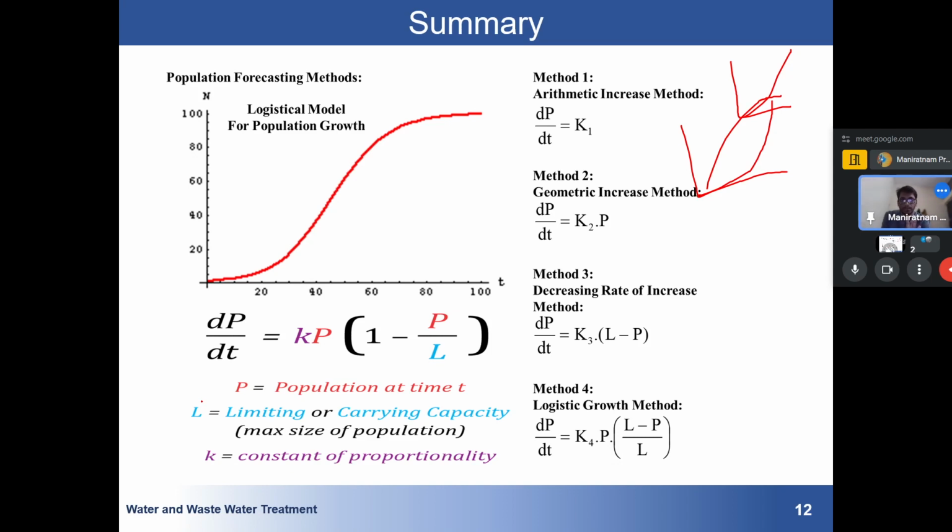That means highly populated. Miss, I don't know the limiting population of India, what it should be. But it is said that it has crossed it by a lot, meaning it has doubled the limiting capacity. The exact number I don't know, but you can always check for any particular area, I think the data is given somewhere that this area should have this much population. If that area crosses the limiting population, we say that the area is populated, that it has a very high population. And K is the constant of proportionality. I hope this graph is clear to you.